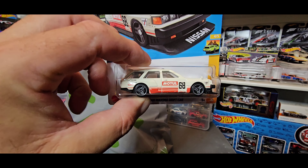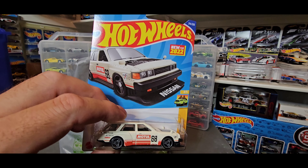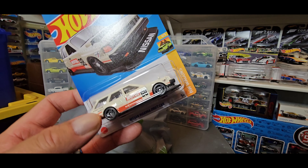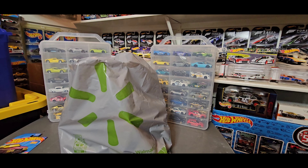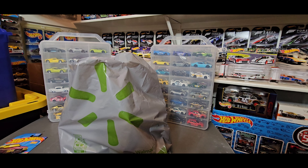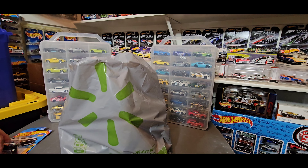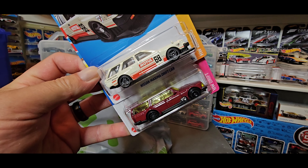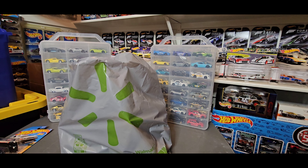I think this is the first color wave as well — I don't know if there's another one for the 2022 first edition. Comment down below and let me know if there's a second color wave for 2022. I know there is for 2023, but I wasn't able to find another one for 2022. I'm so glad I found these two — one to finish off my first editions for 2022, and one to unbox.